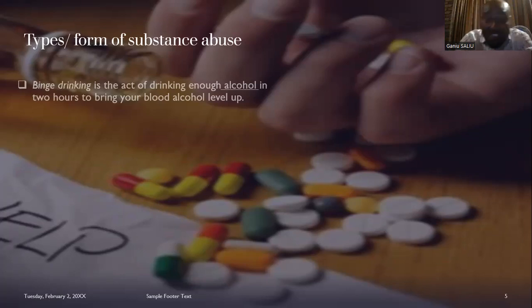The moment somebody takes alcohol, who can tell me how the person will be behaving? They won't be able to walk properly. Yes or no? They will find it difficult to express themselves. You will see words come out very heavy. I'm sorry to use that word, but everything about them changes, and as such, it is under the influence of alcohol. Imagine somebody trying to consume 3 liters of alcohol in under 2 hours.